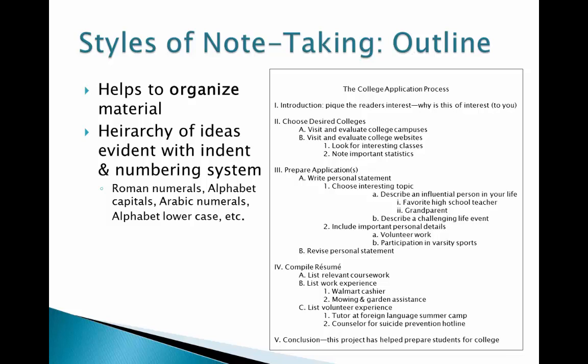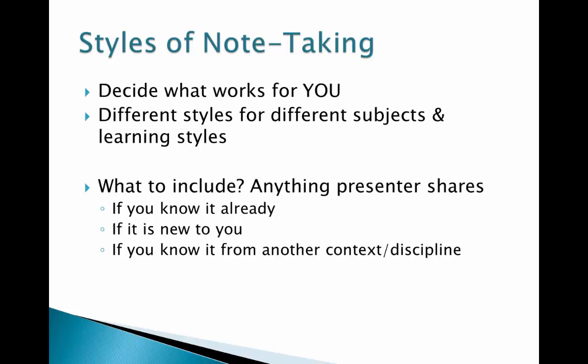Outlines are useful to organize material, but as a style of note-taking, it is important that the presenter is well organized. The information needs to be presented in order, so the outline is orderly. For this reason, it is often used when taking notes from written material, and many instructors suggest students outline each chapter. However, outlines are difficult to use if the presenter bounces around and returns to previously presented material. You may decide to combine elements of these styles or develop your own — just make sure your notes are useful to you. You may find that the Cornell method works well for psychology, but the idea map works better for history. Remember, your notes are for you, so develop what works for you.